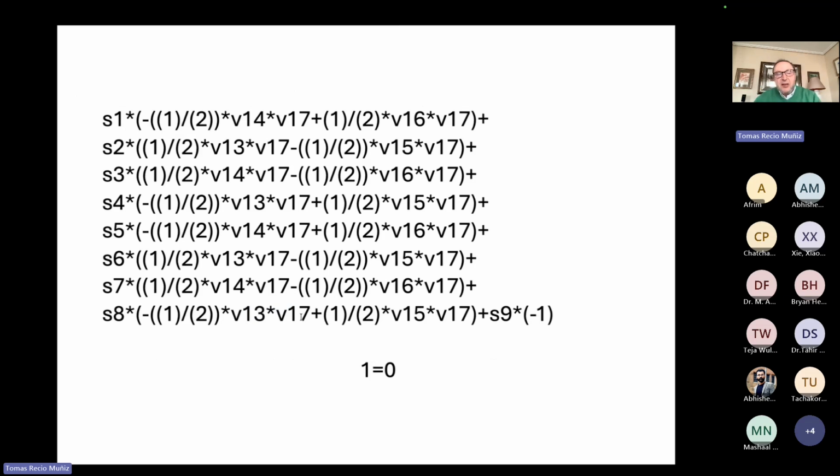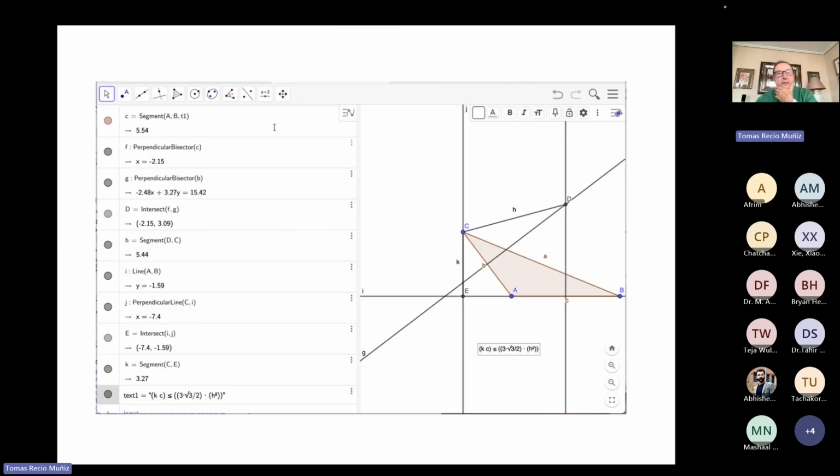So this is in particular for this statement. This is the statement 1 equal to 0. So S1, S2, S3, S4, S5, S6, and S8 are the hypotheses, S9 is the negation of the thesis, and of course this is equal to 0, and then this is equal to 1 also. So this is a contradiction. This is the proof of the statement, and the degree of these polynomials that appear here is the degree of the complexity of the statement, and you can see it's degree 2 because these polynomials are of degree 2 at most. So this is one of the results.